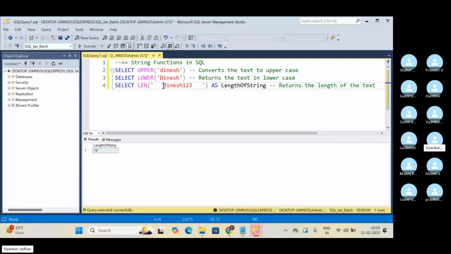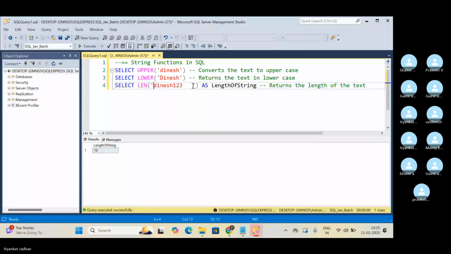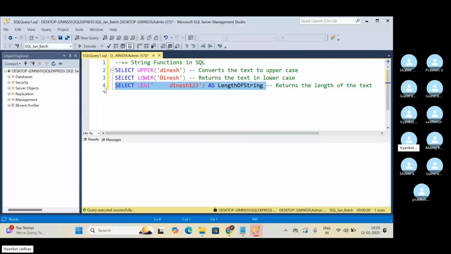Okay, at the front I will give some spaces, and at the end also I will give some spaces. 1, 3, 4, and 5 spaces, and in the Dinesh 6, 7, 11, 13, and 14 characters are there. Now if I execute it, how much is the length? 14 length. Okay. Now in the Dinesh, what will I do? After 14, I'm adding some spaces: 15, 16, 17, 18, 19, and 20. Now after executing, how much character length should be there? No, it will give us 14.